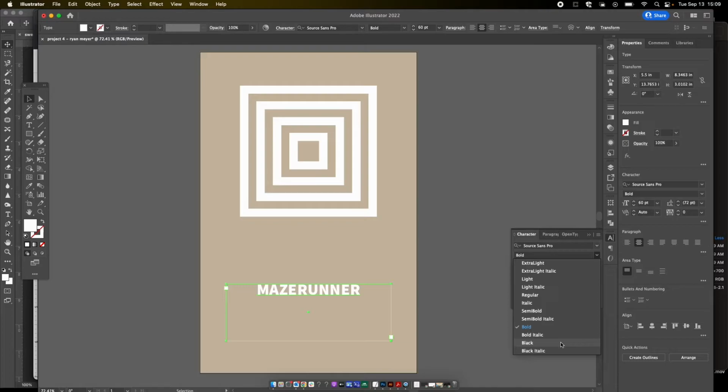Can you not change it? Like with the little thing. Change what? Like if it's bold or not bold? Well, within Source Sans Pro, you have bold, semi-bold, black, regular, light. So you have all those options. I think you're talking about like if you're working in Microsoft Word and you can press bold. That was kind of my question. Yes, you can do that.